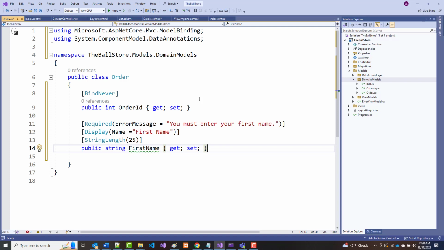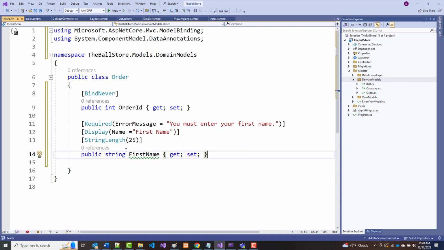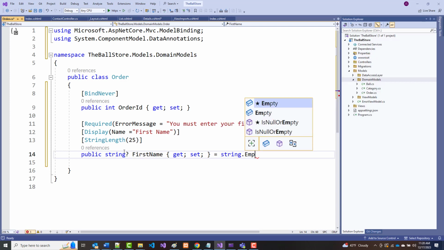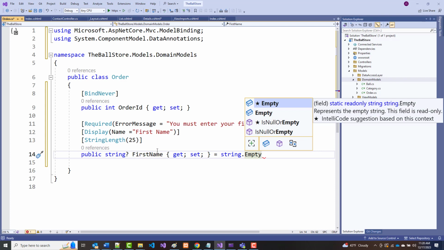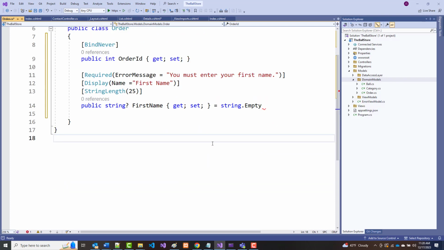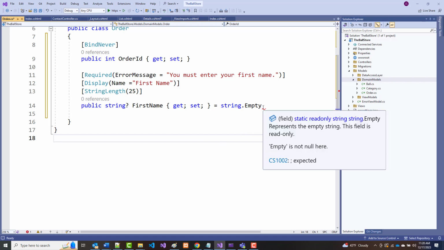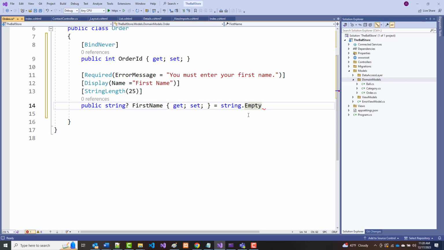And again, let's put a question mark here, and let's put an equals string.empty here, because that's going to mean we're going to end up having less to worry about.